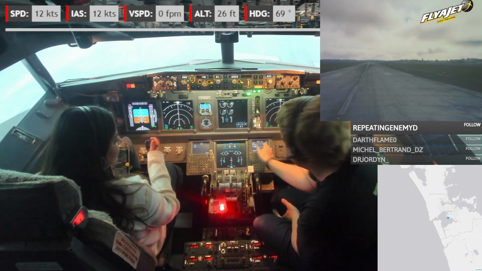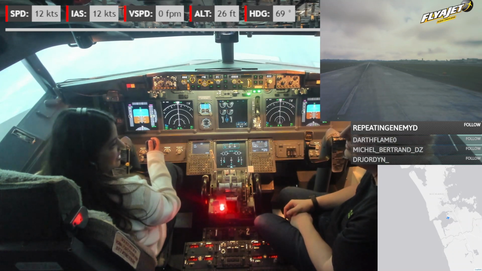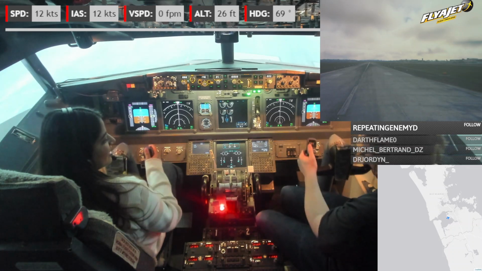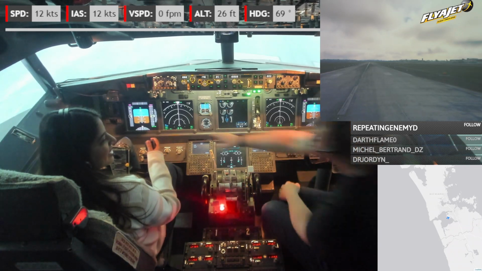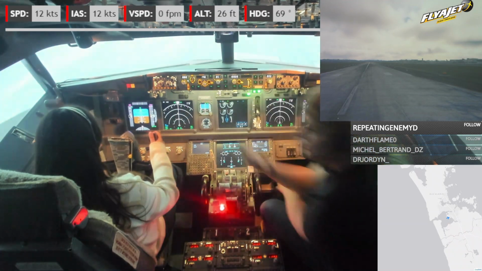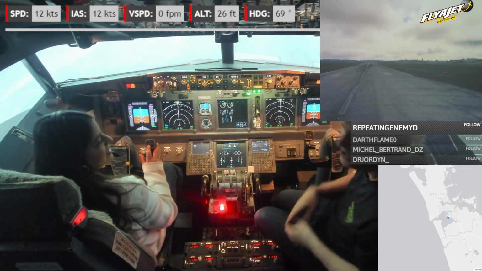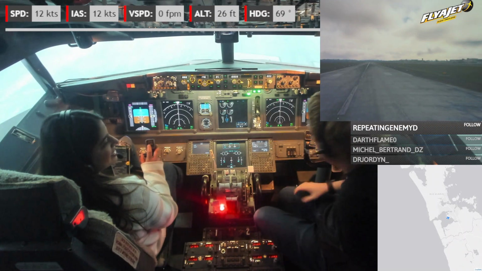Finally, at about 138, I'm going to yell rotate. On rotate, we're going to pull back nice and gently on the stick. We go nice and gently, we go woo, we don't go woohoo, right? We nice and gently pull it back, and we put the black square on the 10 degrees line, okay? And that will take us into the air. The rest of the information I'll give you up there because there's a lot of information so far.